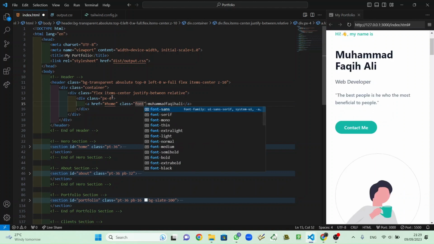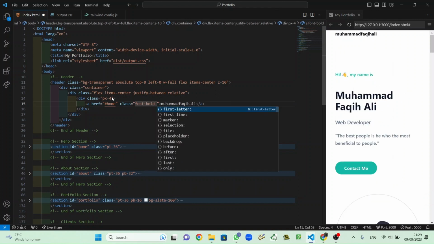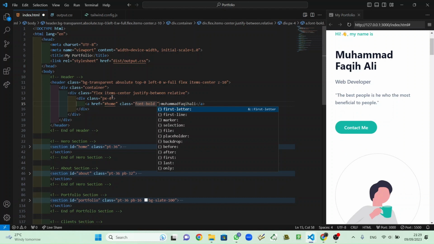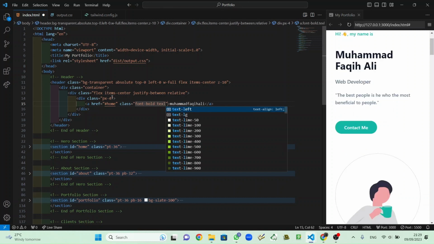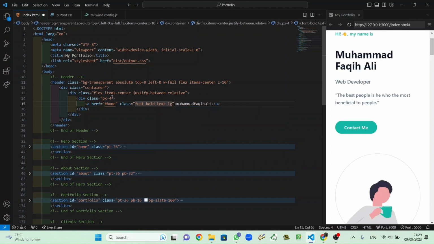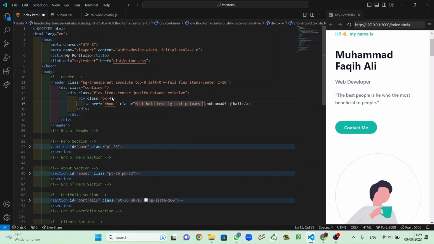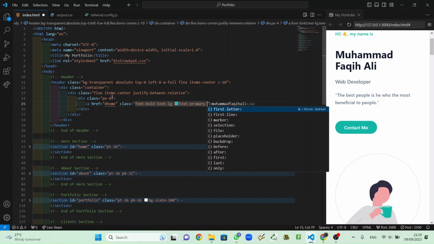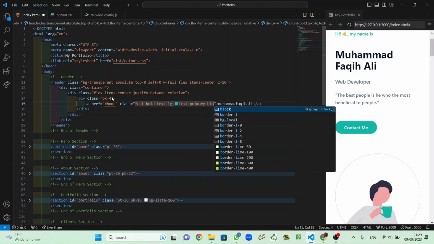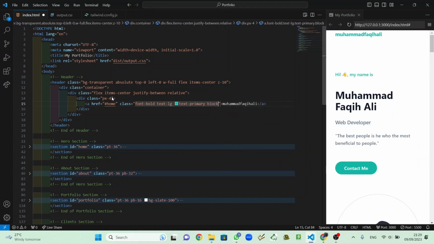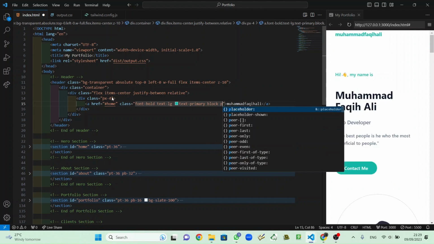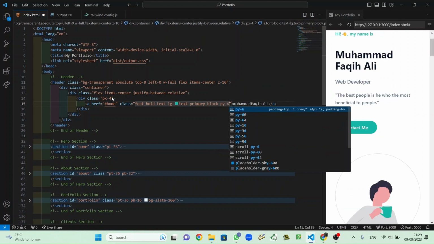I want to make that bold, and text is large, plus large, and also the color to the primary, and I want to make this block so I can make change at the padding.